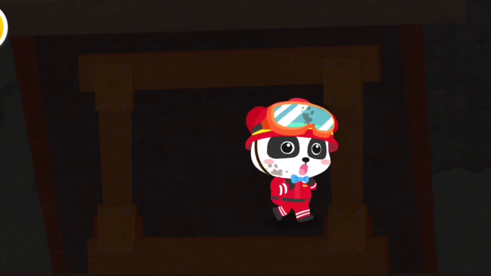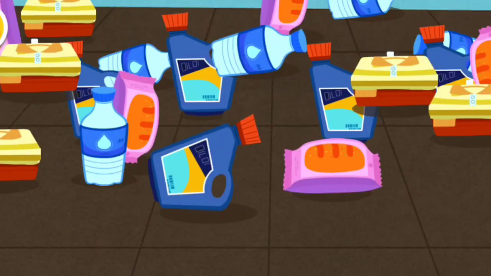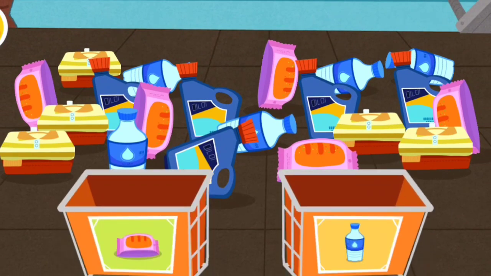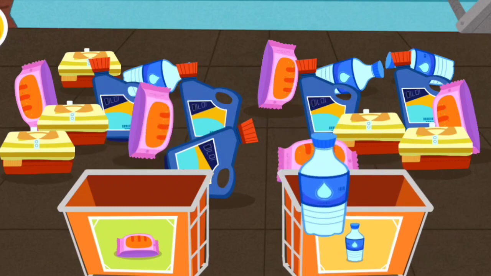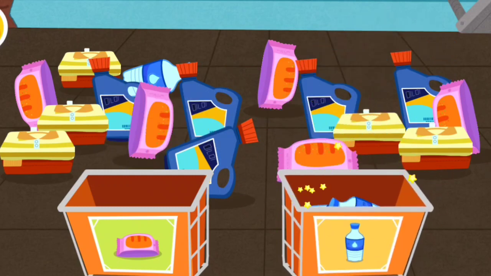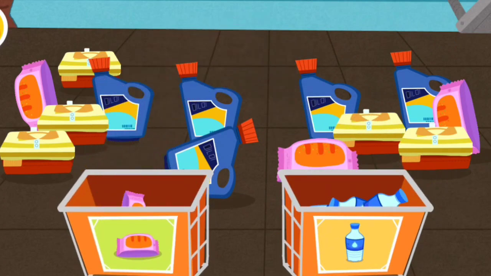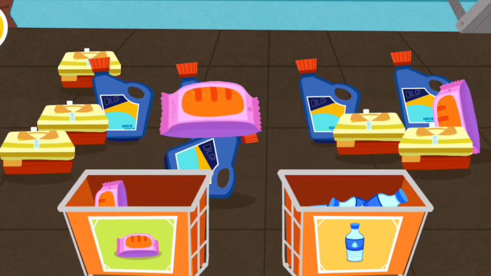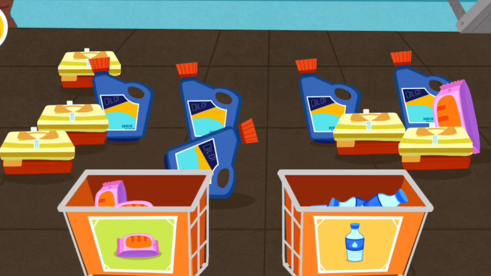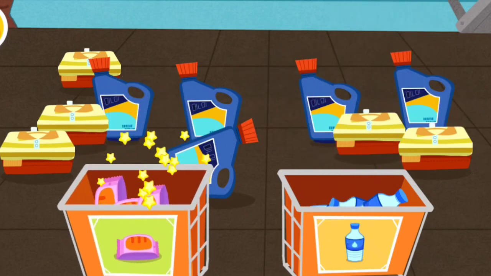Shifting the goods. Food and water are now in short supply inside the disaster area. Locate these items and then place them in the respective groups. The right item.